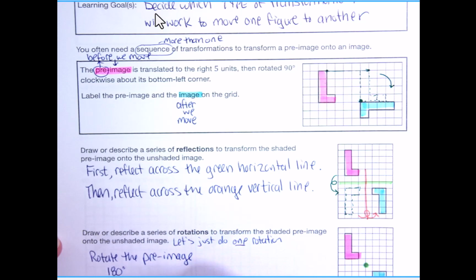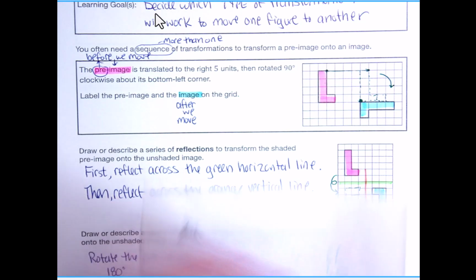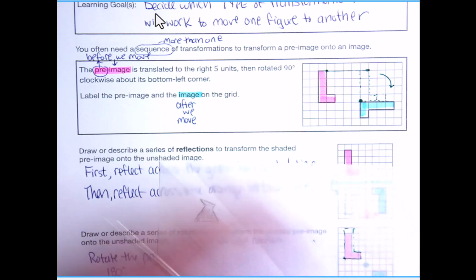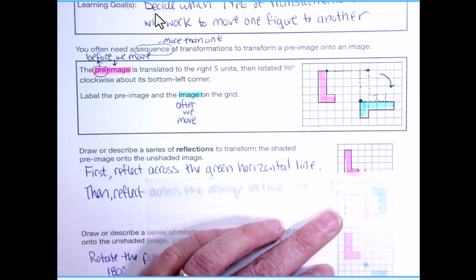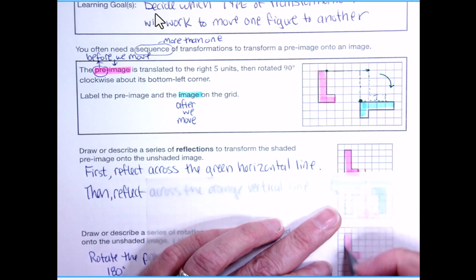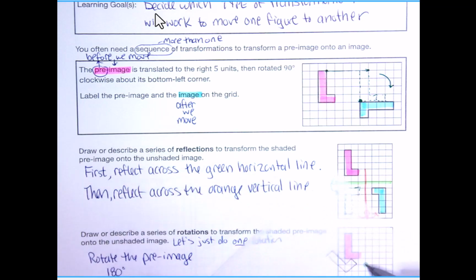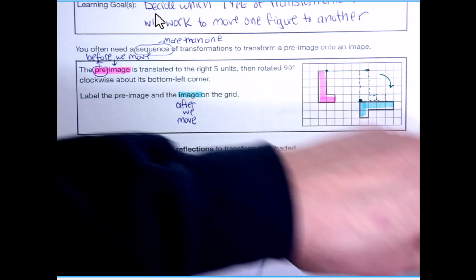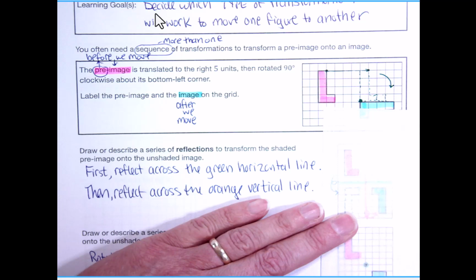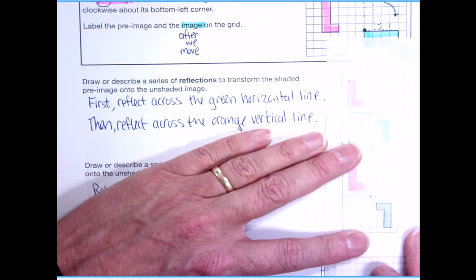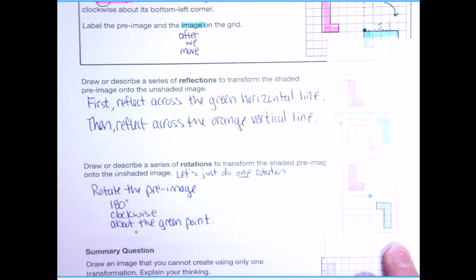I probably could have used 2 rotations instead of 1, but why would I do that? It's a terrible L. Let me try that. I just want to demonstrate for you that that will in fact work. So here's our L shape. And if I rotate it about that green point, it should land right on top of that blue one. Sorry, I didn't realize I was off screen there. It should rotate right onto that blue one.